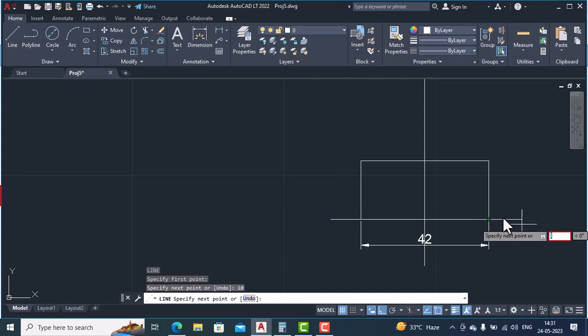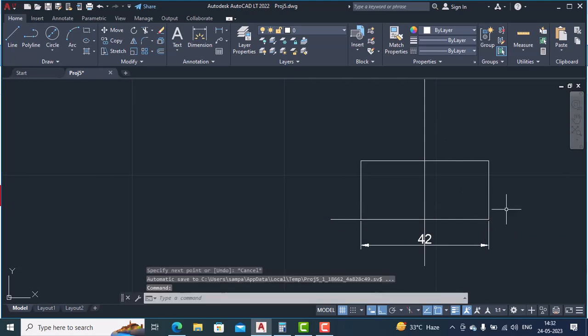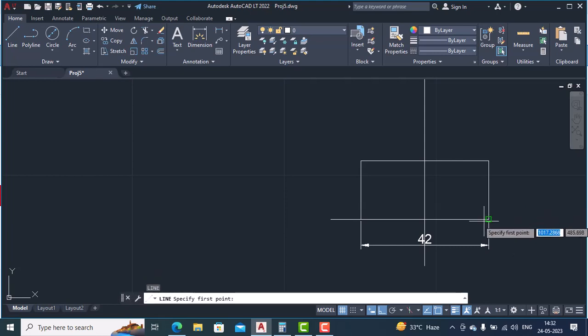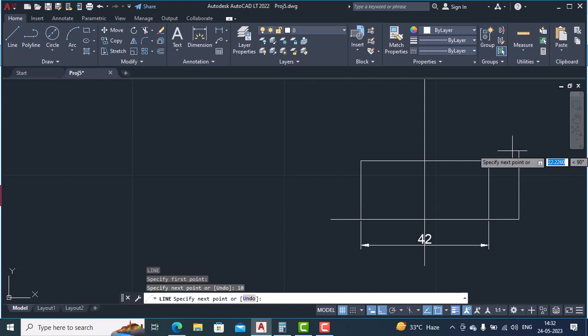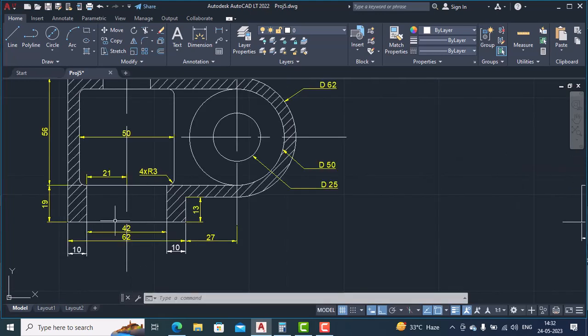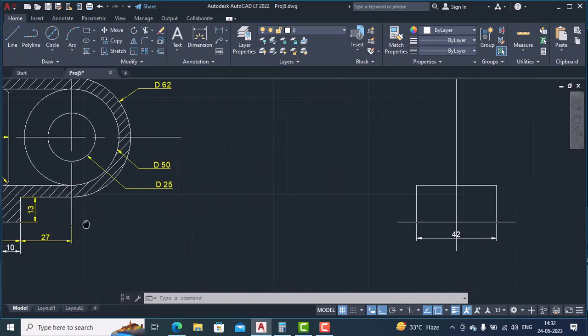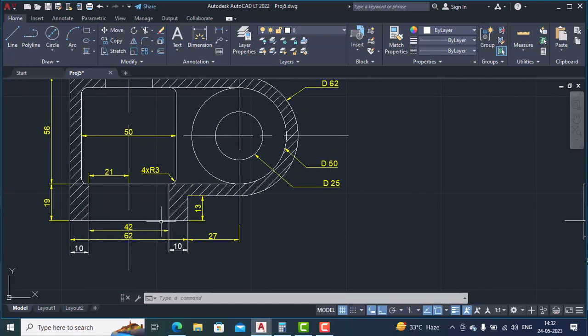Again line, click here and give 10 units and hit enter. So we have finished drawing this rectangle and we have finished this 10 units and this 10 units.